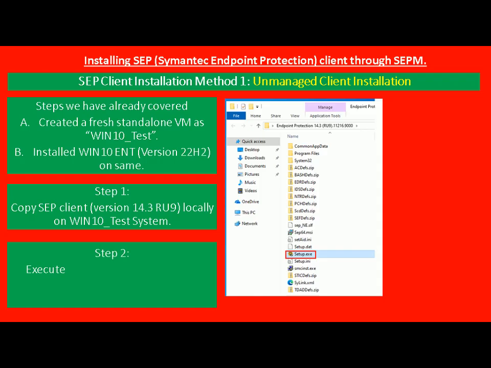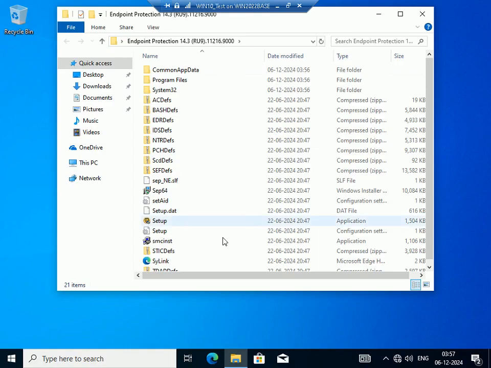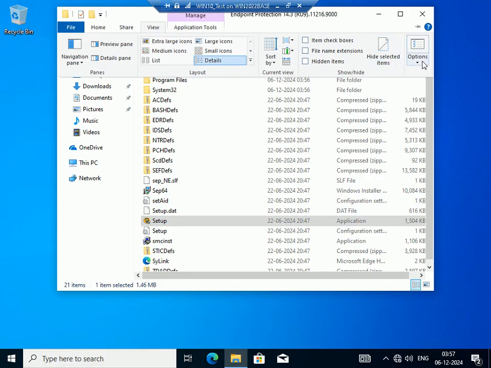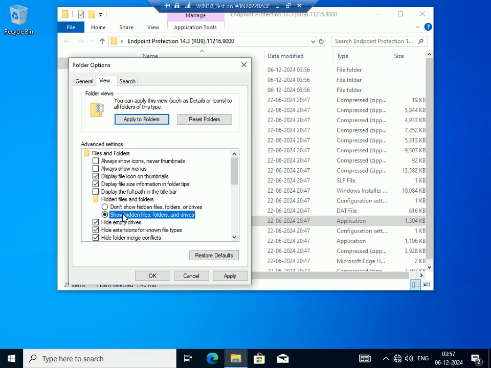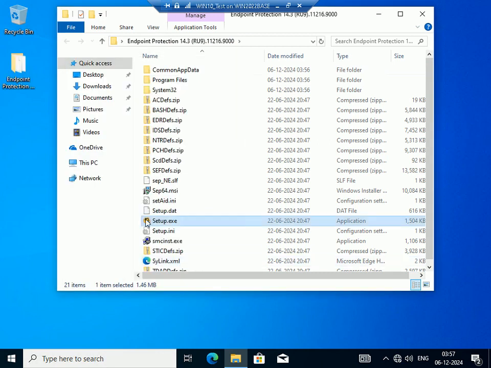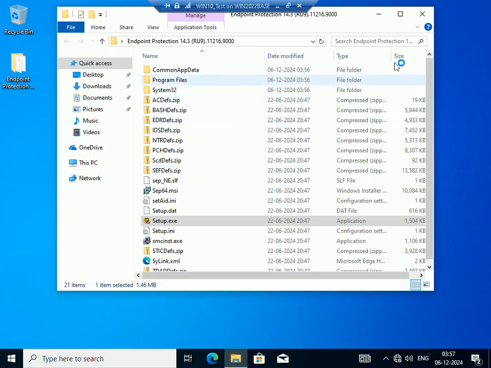So the next step is we need to execute setup.exe as usual from the SEP client installation source. So I'll go back and I will run the setup.exe. If the exe is not visible, let's enable this option so that you can have a better view. So setup.exe, I'm double clicking on it, say yes.